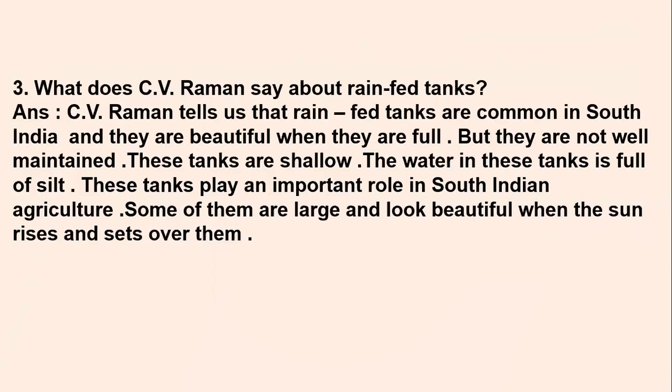But he also mentioned that they are not well maintained. They are not taken care of by the people there. He says that these tanks are shallow. It's not too deep. You can see the base of the tanks. Then he says the water in these tanks is full of silt. It has soil suspension, soil water mixed in it. So it becomes silty water, not clear water. The color of the water changes and becomes brownish or yellowish.